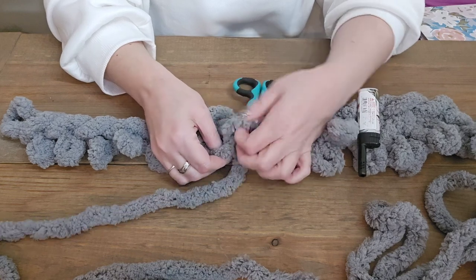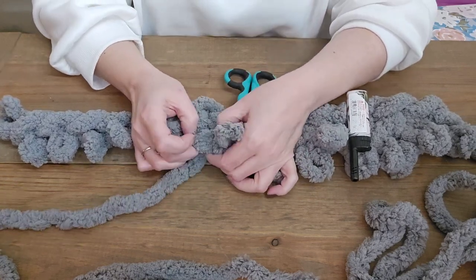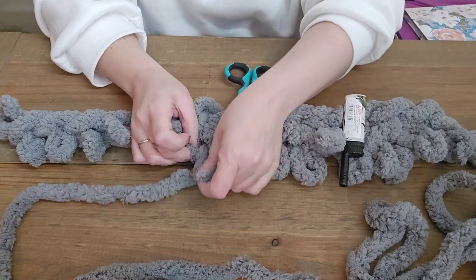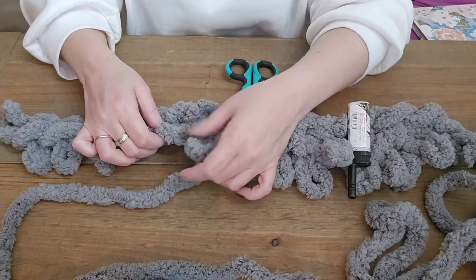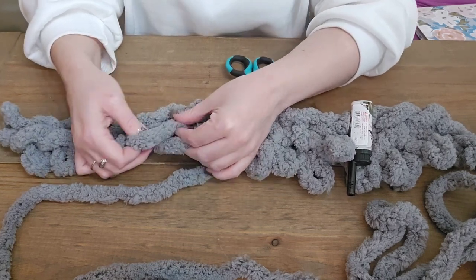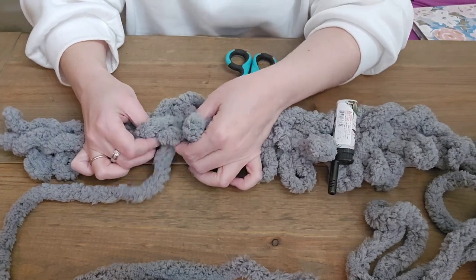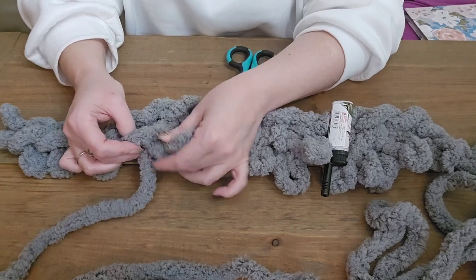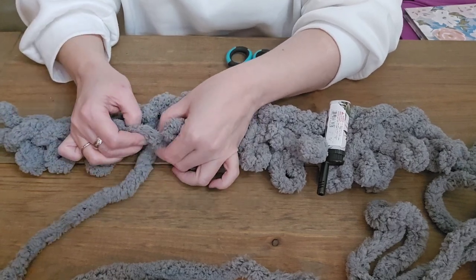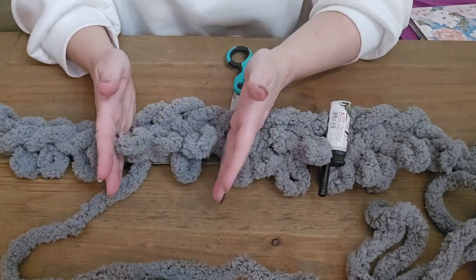There are little plastic clips called stitch markers that you can get that will help with that too. I love to use hair clips for everything because I've always got a million of them laying around. All right, and then these two are going to go to the left, or to my right. It'll make sense here in a minute once we get going. There we go. All right, so that was another section of four.